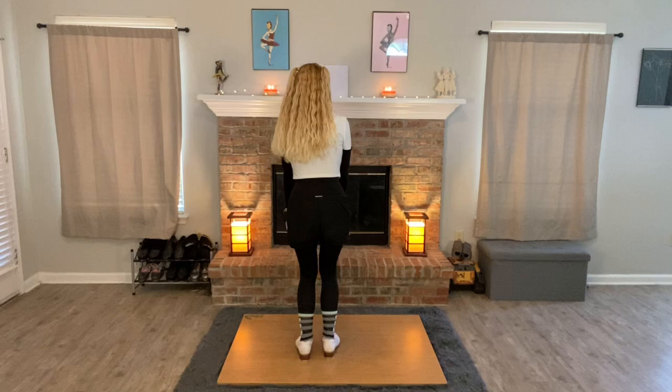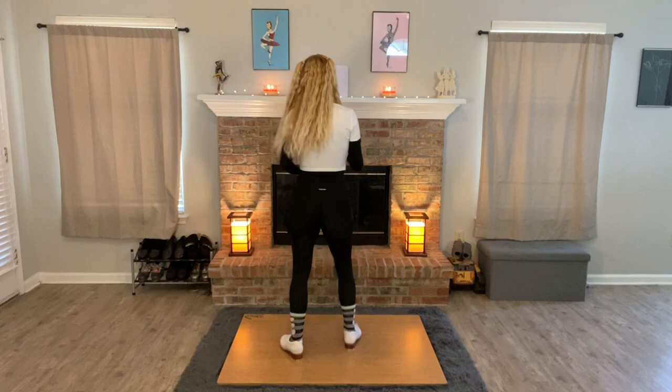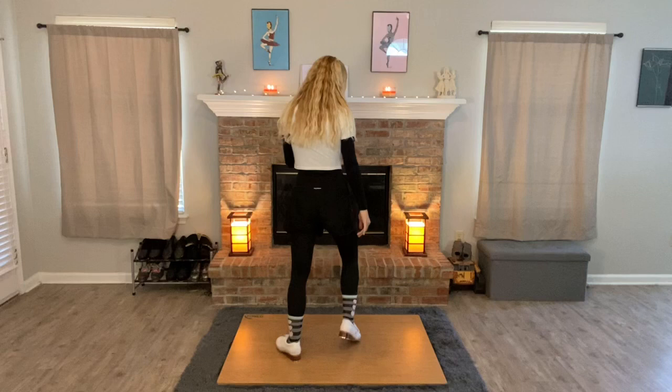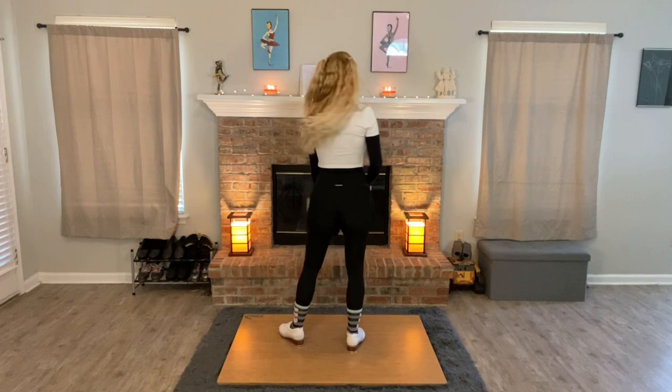Then the second line, you have two chugs coming up. So it's 7, 8. So it'll go, whoa. Two chugs. So it's one foot at a time. This time you're just going to lift and drop your right, lift and drop your left. So it's two chugs, right, left. So let's try that. Whoa. 7, 8. 1, 2, 3, 4, 5, 6, 7, 8.